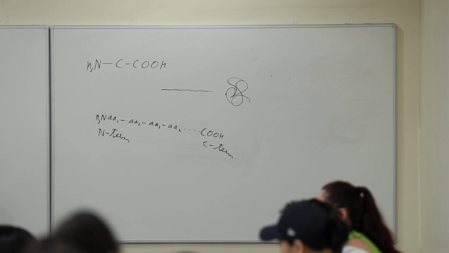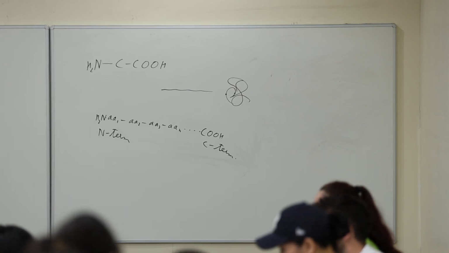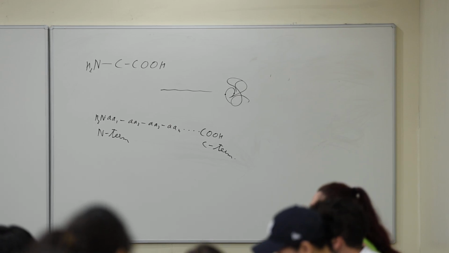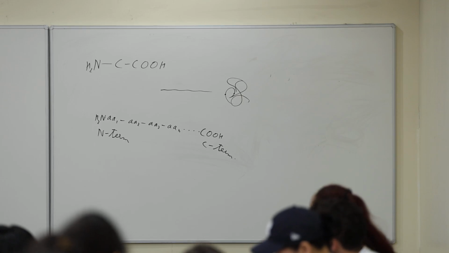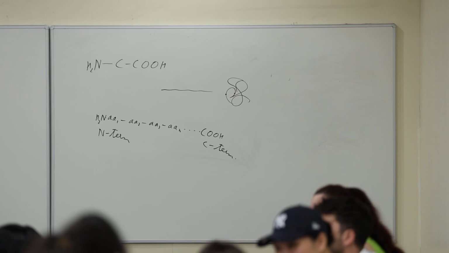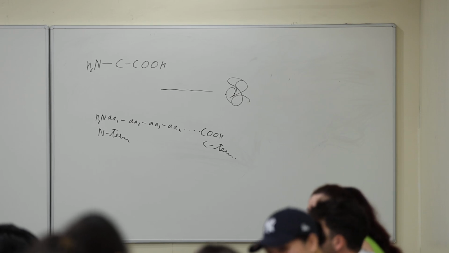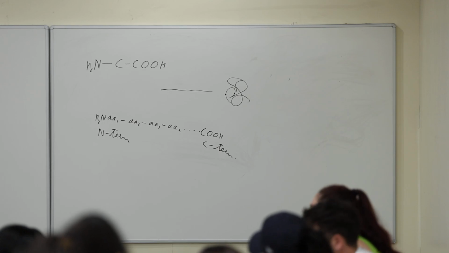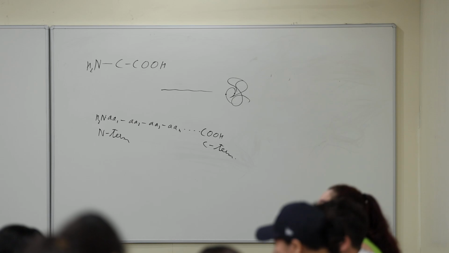So if you have a sequence of a protein like this, you can feed it into the computer, and the computer can nowadays tell you what is the shape or what is the structure of the protein because it looks at which ones are hydrophobic, how many carboxyl groups are there, how many extra amino groups are there, and with all that information it can actually give you a more or less structure of the protein.